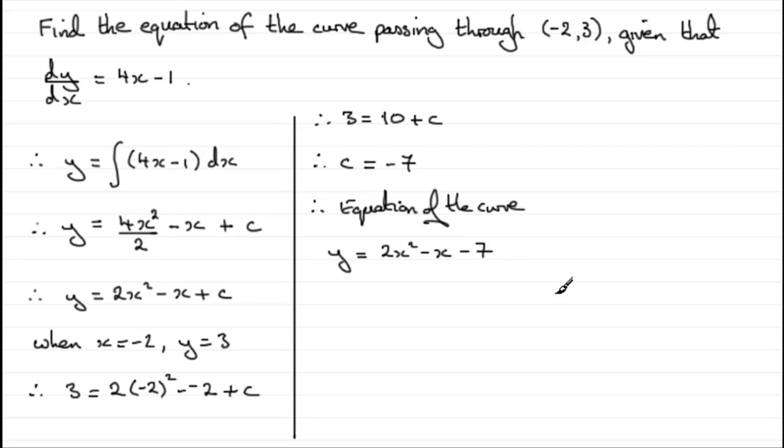Now, just to show you what's been going on, we've got our axes, x and y. Not that we're asked to do this, but we've got a curve y = 2x² - x - 7. It's a parabola. It crosses the y-axis when x is 0, so that'd be at -7, so we can assume that there is -7.